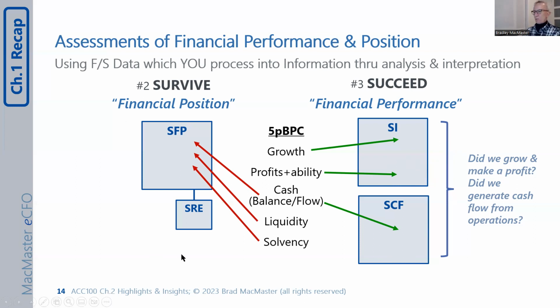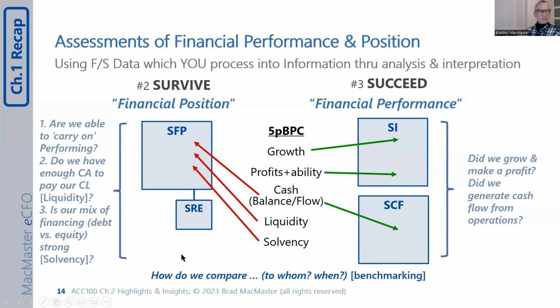Now, when we go to evaluate financial position, we're asking questions such as this. Are we able to carry on performing? Are we sufficiently financially healthy that we can pay our debts when they come due, we can order more product, we can pay for more product, we can pay our employees, and so on? Another question that's related to that is, do we have enough in our current assets that we could convert that to an adequate amount of cash to pay our current liabilities, like accounts payable to our suppliers and salaries and wages and benefits payable to our employees? Can we pay those as and when they come due? If we are in a sufficiently good position to do that, that's called having good liquidity, okay?